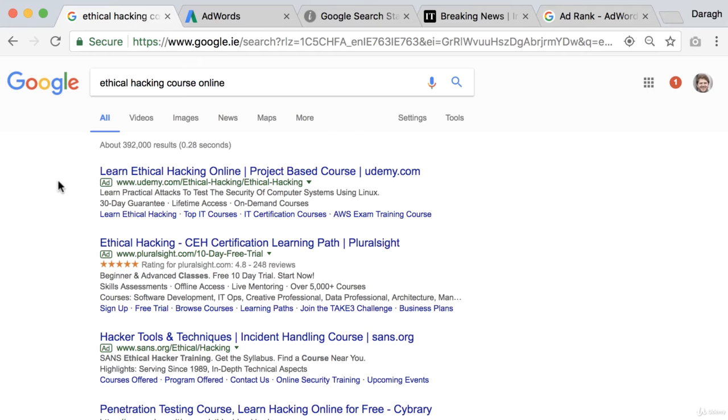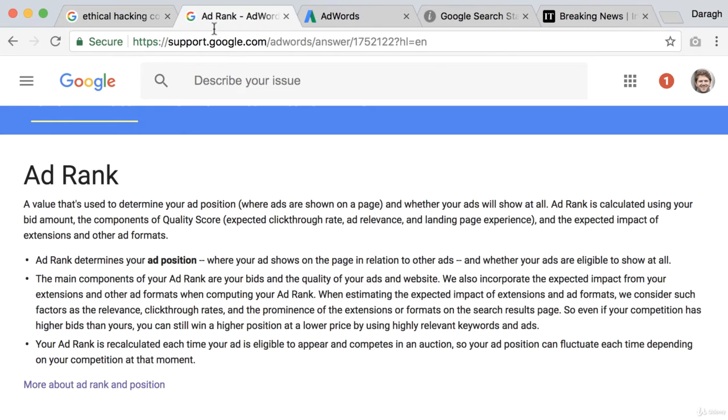But unlike a traditional auction where the only factor is price, so the highest bidder gets the top spot, actually in Google they've added in another factor, which is quality score, and it's those two factors combined that actually determine your ad rank, or who gets the top spot in Google, or what position you appear in. So it's called ad rank, and as it says here, it really determines the position of your ad, and ad rank is calculated by the bid amount multiplied by your quality score.